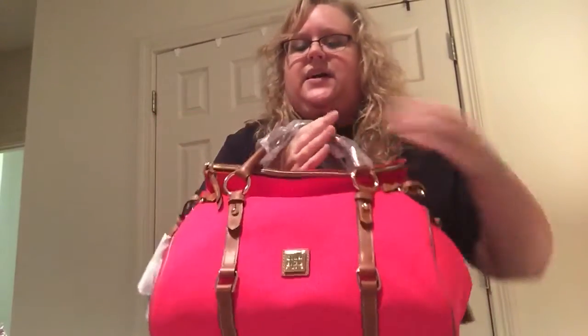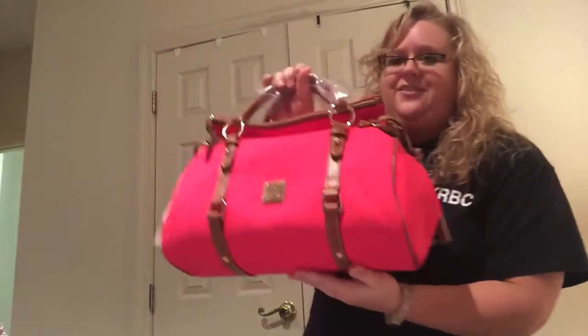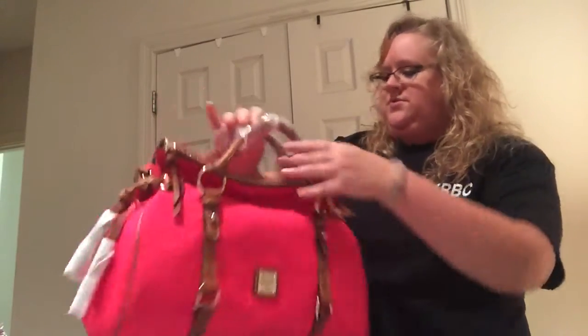She's the medium size, so she's 15 across. I was really worried that she was going to be so big. But then when I got her out, I was like, well, she ain't that bad. I thought it'd be cute for spring and summer. And she's hot pink. And she's so cute.